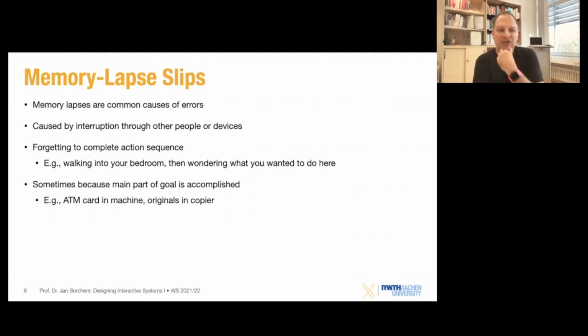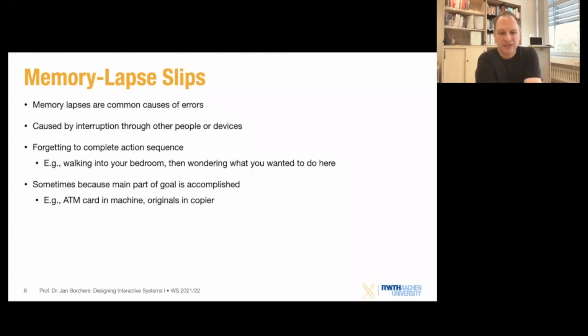Sometimes these things also happen, and that's something Norman doesn't talk about in much detail, but I want to add that to the list here because I think it's an important one for us as interface designers. Sometimes a memory lapse can happen because the main part of a goal has been accomplished.